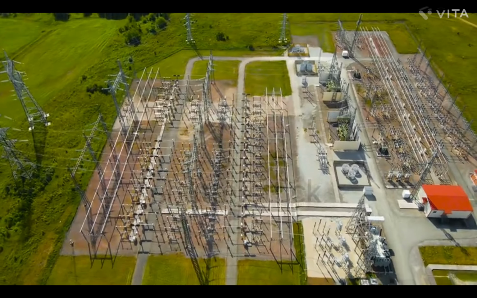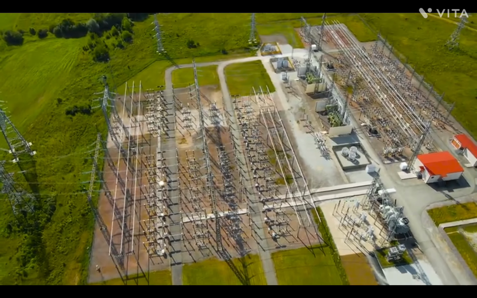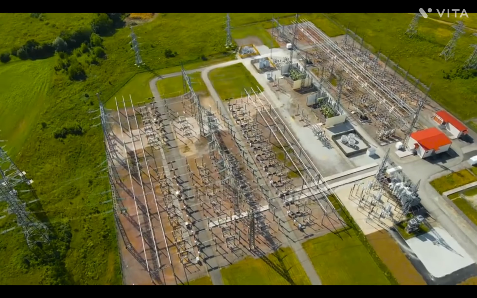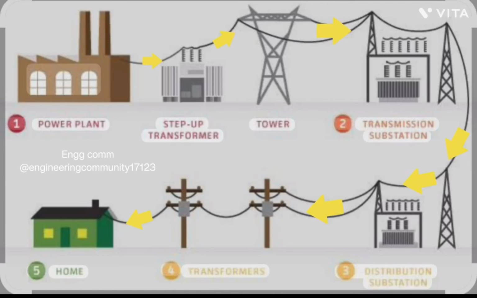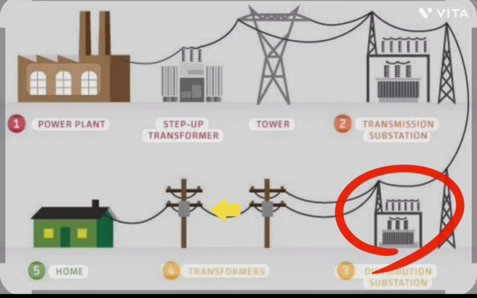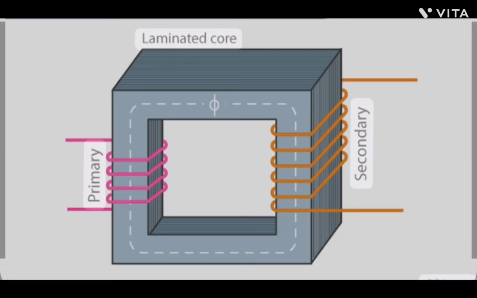Now we will see how power is transferred from the power plant to the home through transmission lines and transformers. Electricity travels from a power plant to a house through a multi-step process involving high-voltage transmission lines and step-down transformers. First, the voltage is increased at the power plant for efficient long-distance transmission. Then, it travels to substations where transformers lower the voltage for local distribution. Finally, smaller power lines deliver the electricity at a low, safe voltage directly to homes.